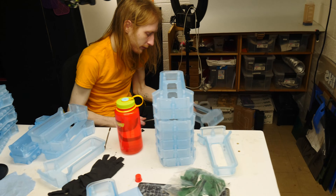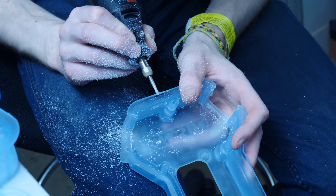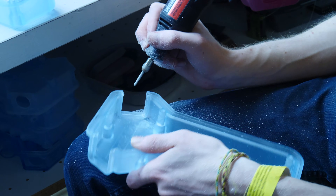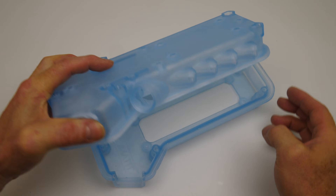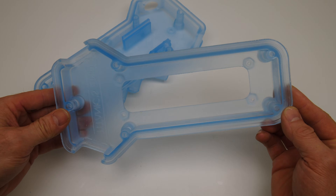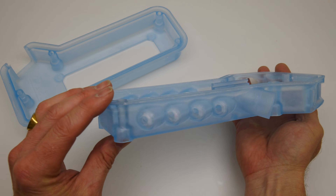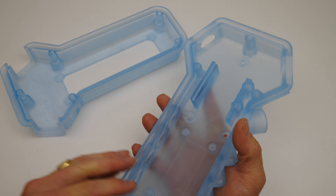We go through with a file and in some cases do a little dremeling as the molds disintegrate over time. We're going to spend time cleaning up parts as needed because we've made a lot of extra molds. These are the two halves — this is how they go together. There's ultimately a gasket that goes in between the two halves; they don't fit perfectly right now without it, but once the gasket is in there they'll line up perfectly.